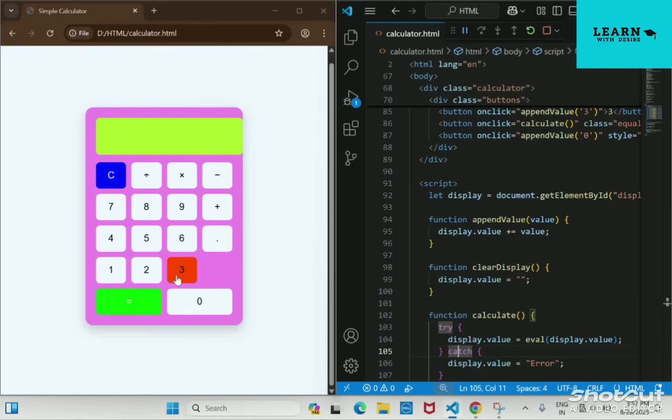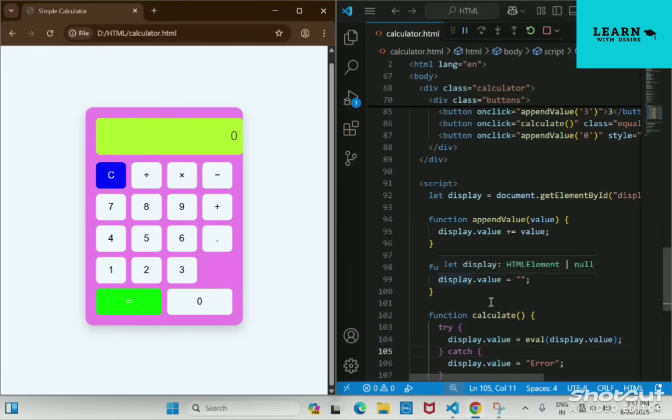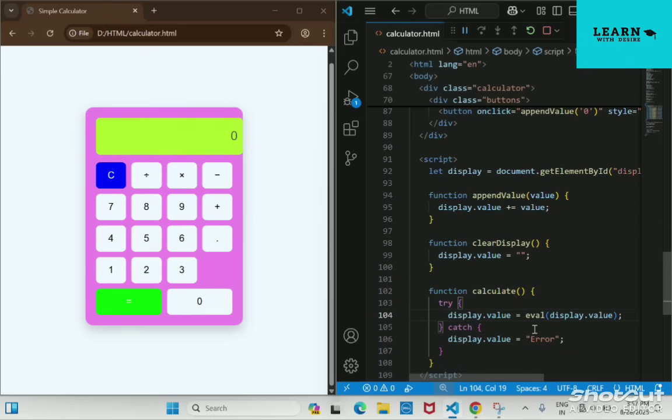That means if I give the addition operation, then the addition will be performed like this. Or if I give subtraction, then the subtraction will be performed like this. For this, we take the eval function. In the eval function, I paste display.value. That means whatever content we give in the calculator should be evaluated and the result should be generated. This is the end of function calculate.